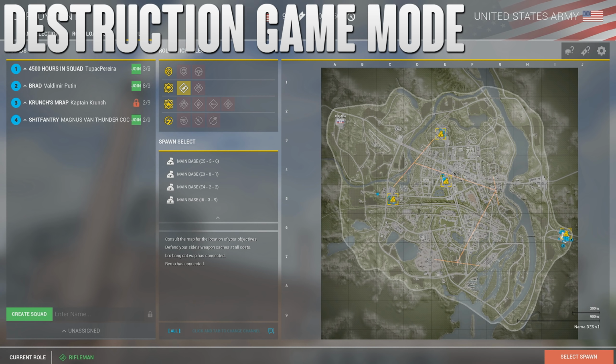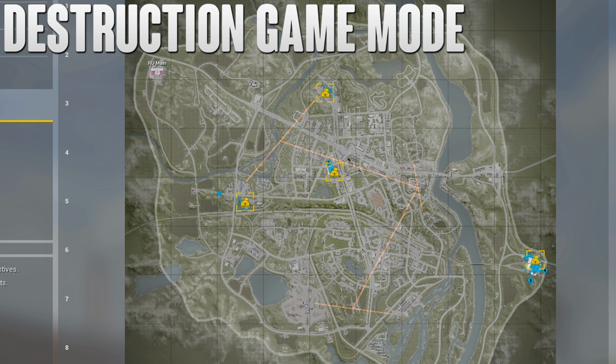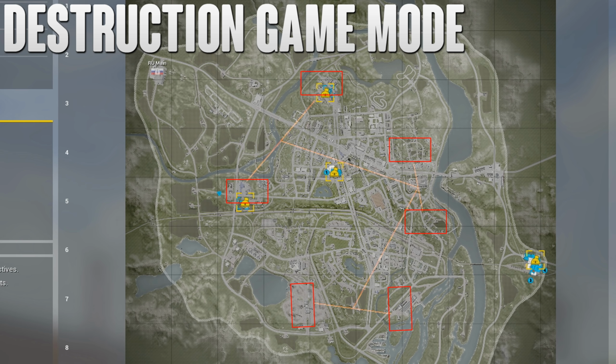We get our hands on the Destruction game mode, which is kind of like Invasion and Insurgency had a baby. It's pretty straightforward in its design. There will be 6 caches total, and only 2 will be active at one time. When you destroy the first 2, the next 2 will be unlocked.